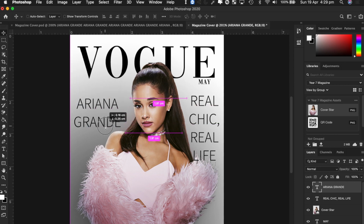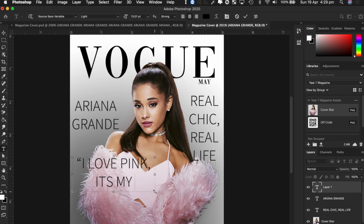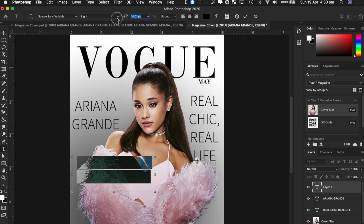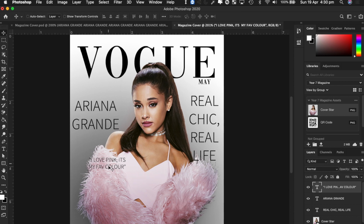And pop that down a little bit and grab it and try and keep everything on a separate text layer. Now I forgot what quote she said, but let's just say I love pink. It's my favorite color. Let's pretend that's what she said. And I'm going to resize this, make it smaller, and let's drop it onto 2 lines. And let's move that.